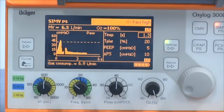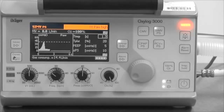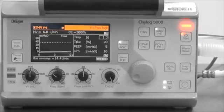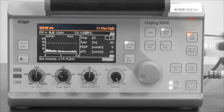The screen is divided into five windows: alarms, measured values, curves, settings, and information. The alarm window is right at the top. When an alarm goes off, a written message is displayed accompanied by a flashing light and an alarm tone. High priority alarms are accompanied by a red lamp and a distinctive jingle. The alarm can be suppressed for two minutes by pressing the alarm silence key, but it will come back on again if the underlying fault hasn't been remedied. Even when the fault has been fixed, the alarm message will remain in the alarm window until the alarm reset key is pressed.